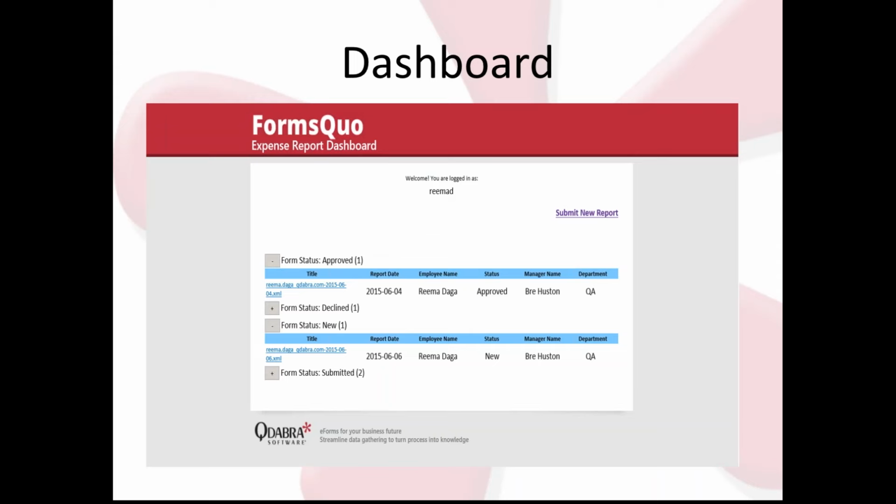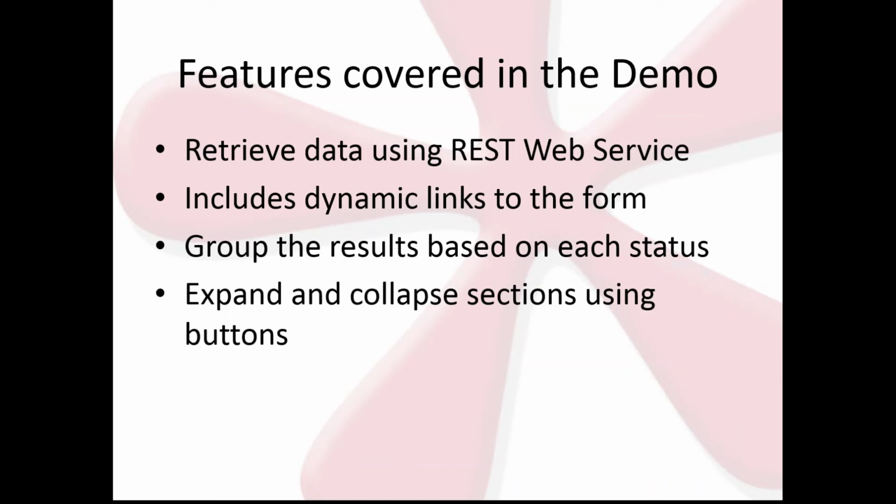Here is the sample dashboard that we have created, which is using a REST Web Service. Some of the features that we will cover in today's demo are: retrieving data using a REST Web Service, dynamic links to the form, and grouping the results based on each status. As you can see in the previous slide, this is submitting an expense report, and a dashboard which just gives you a summary of all that information. We have expand and collapse sections using buttons, which is a pretty neat feature that makes your dashboard look very neat and clean. So we'll be showing you that.